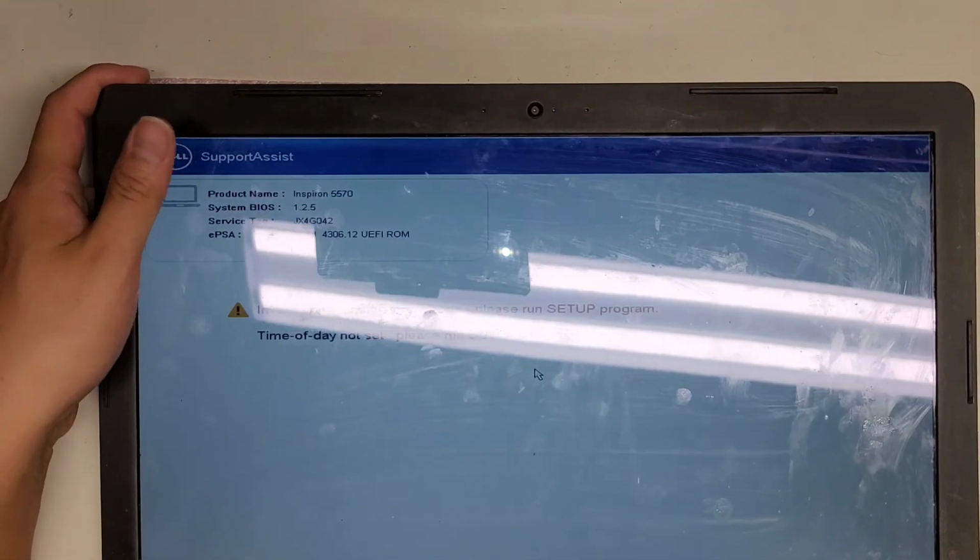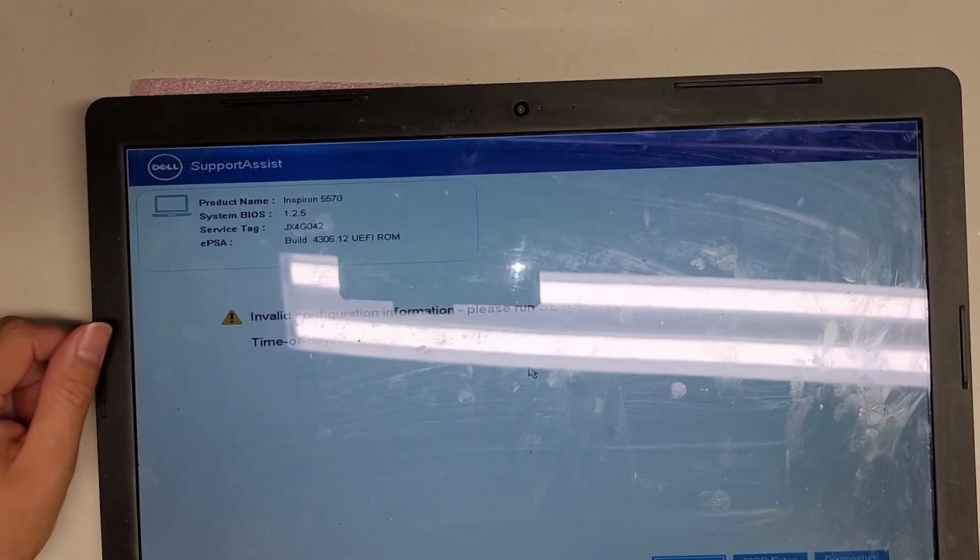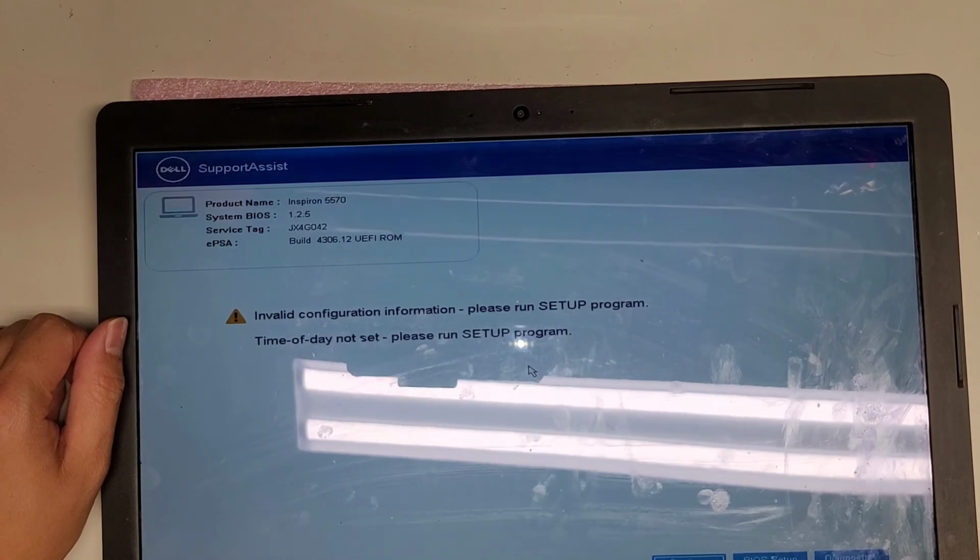Okay, so that's pretty much all there is to this. Just set up the date and time again if you need to, and yeah, put all the screws back in.